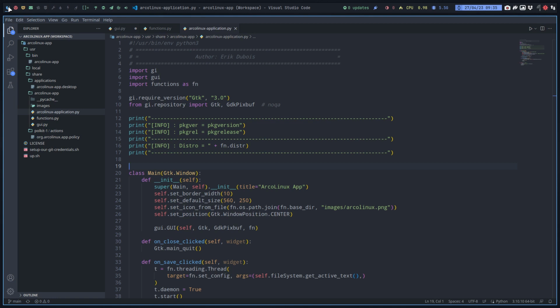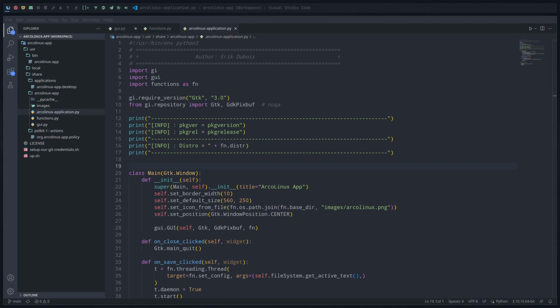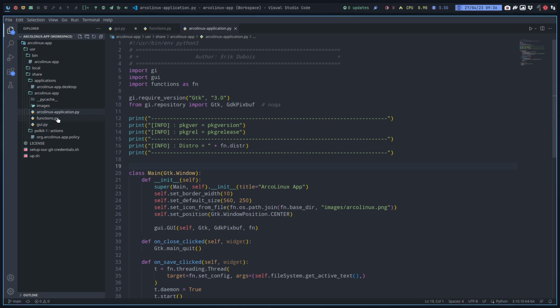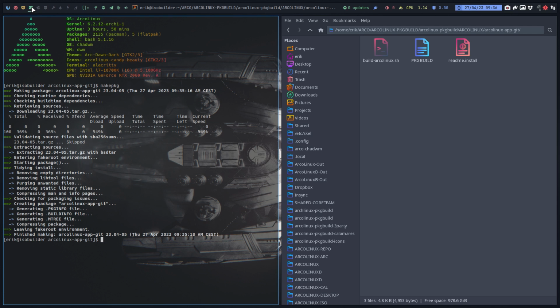Okay. Time. Let's do a little bit more. Functions. So I'm looking at the functions at this point in time. I actually want to see it.